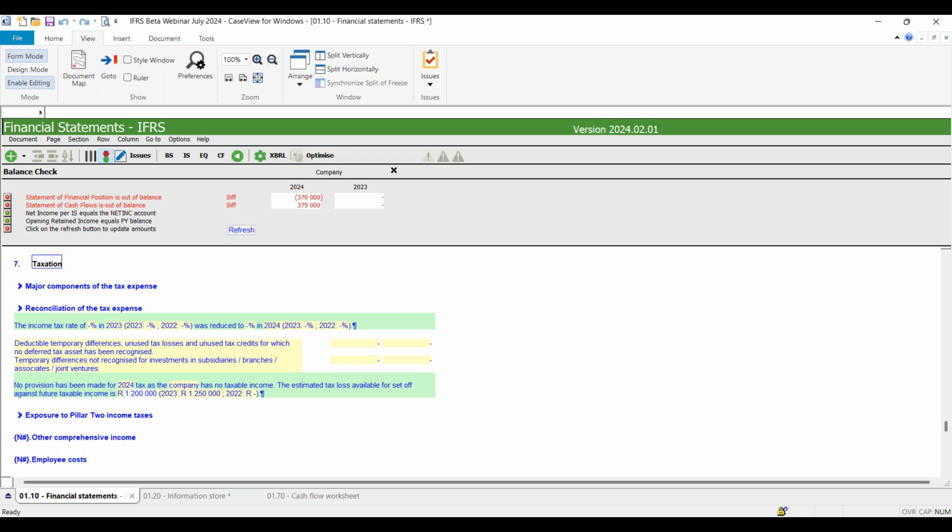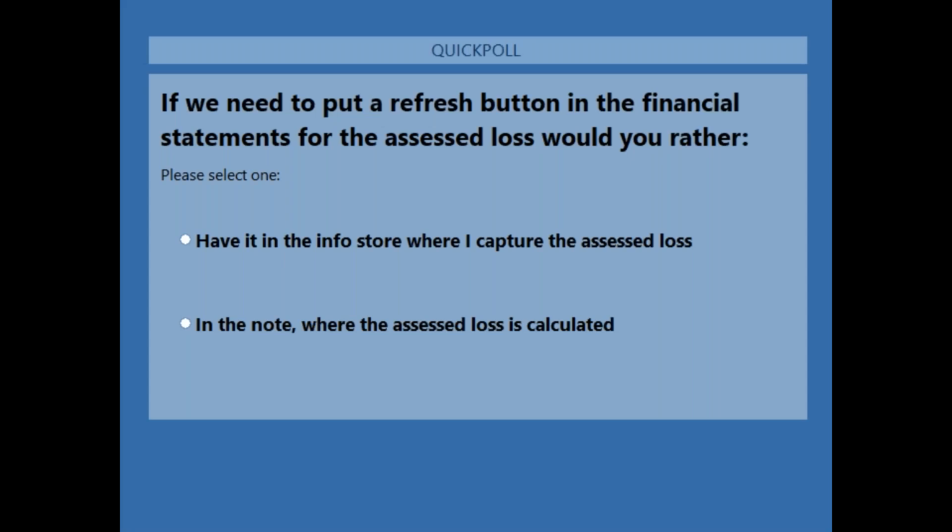So I'm going to start the next poll and launch it. If you can tell me, if we put a refresh button in the financial statements for the assessed loss, would you rather have it in the info store where you type in the number, or in the note?